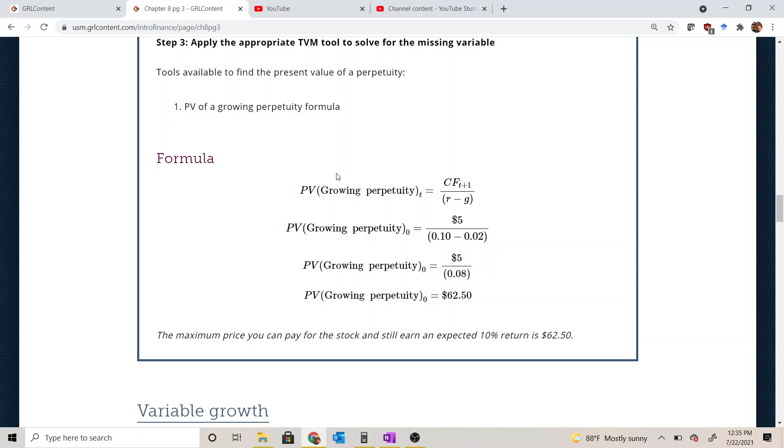We just kind of have to use the formula because of the infinite nature of the cash flows. So the present value of a growing perpetuity formula is this guy right here, where the present value of a growing perpetuity at time t is equal to the cash flow at time t plus 1, so one period later. And that's always the case with these perpetuity formulas. That's always giving you the present value one period before the cash flow that you plug in. There's always that timing difference there. And we take that cash flow and we divide it by the quantity of our discount rate, little r, minus the growth rate, g. That's going to give us the present value of that cash flow stream.